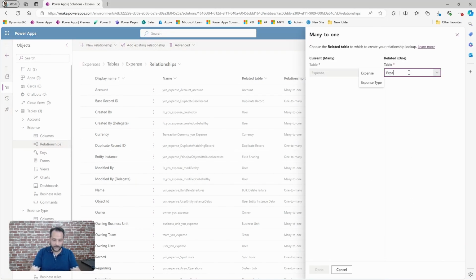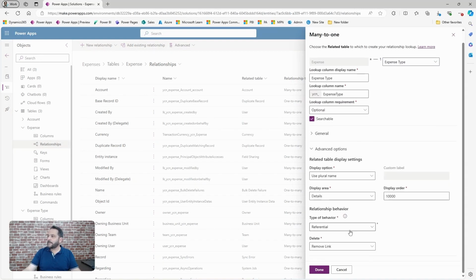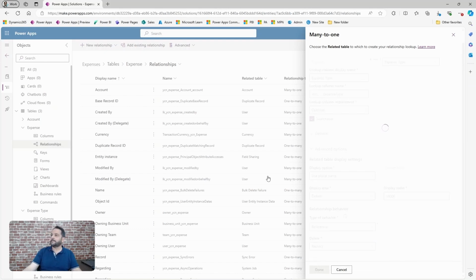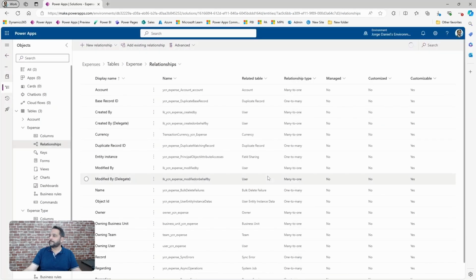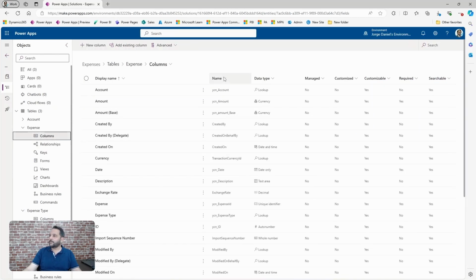We want here the expense type, and let's make it referential and restrict, so we won't be able to delete a type that has been used in expenses. And done. And if you noticed, this has also created the lookup for you.